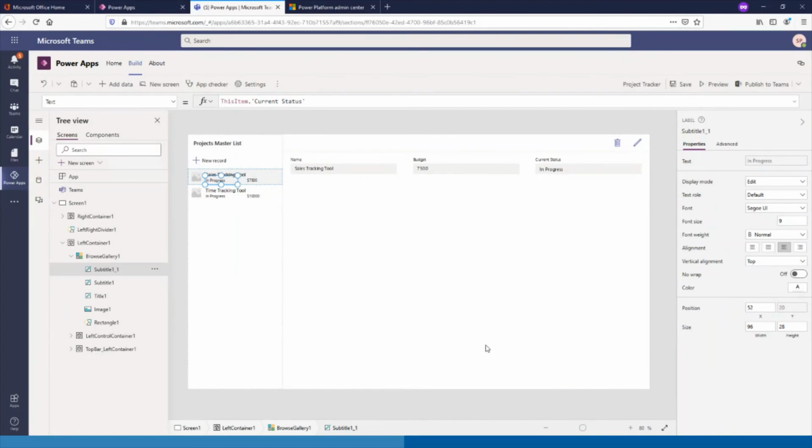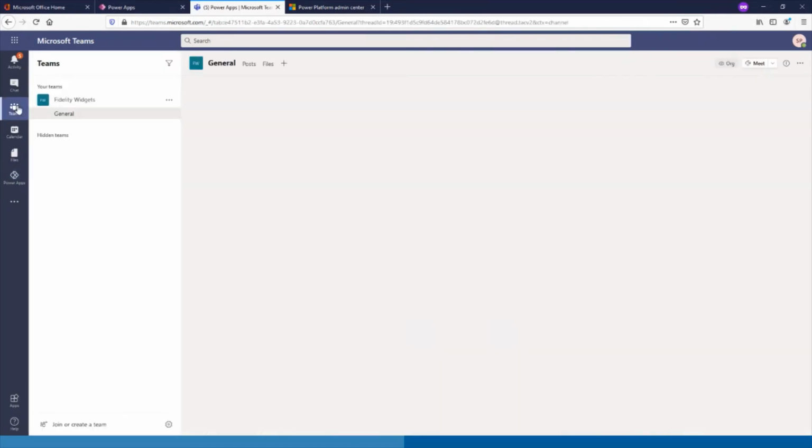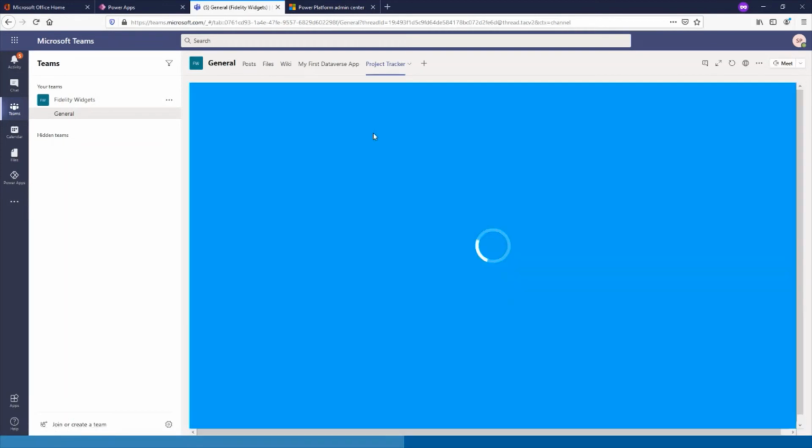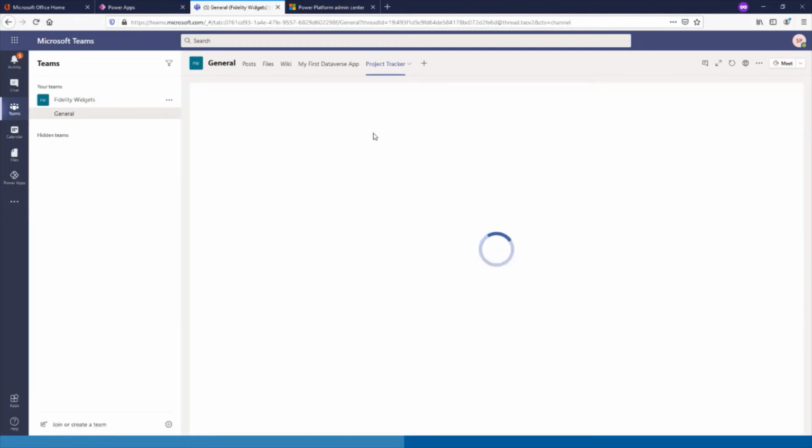And let's have a look back in Teams at what's happened. So there's our project tracker tab. And now right within the Teams experience, we have deployed this great app that we just created in about 5 minutes. And there we go.